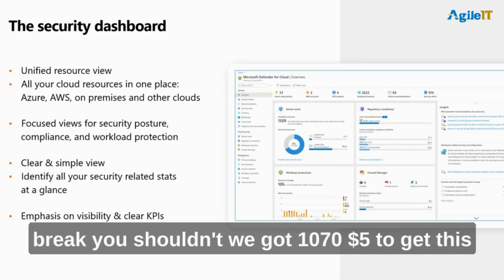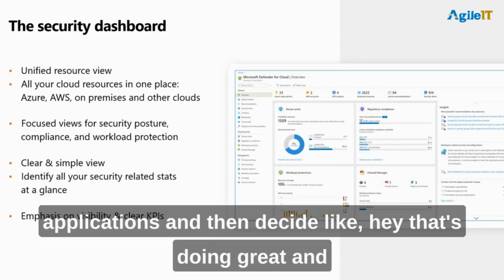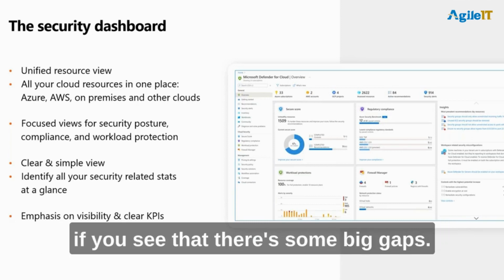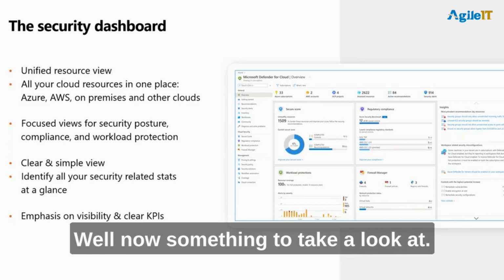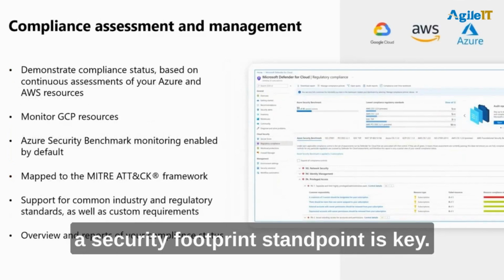If you've got 10, that's $750 to get this view of it, and you can keep using your other applications and then decide, hey, that's doing great. And to have two things that tell you that is not bad. If you see that there are some big gaps, well, now that's something to take a look at. So getting started with that from a security footprint standpoint is key.